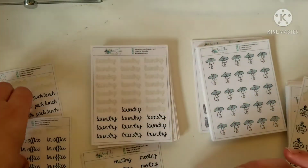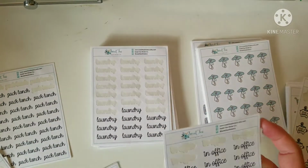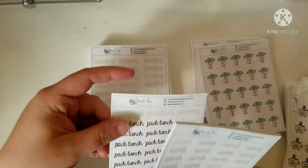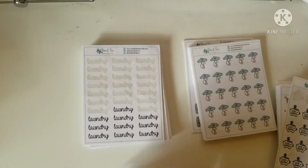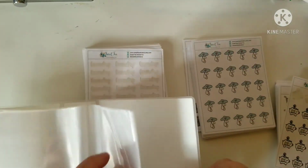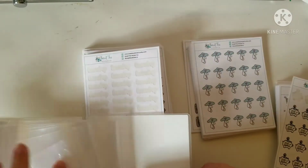These ones I do want in my binder because I am going back to work in a couple of months. And packed lunch is also what I consider for work. If I have to go into the office, I'm not even sure what that whole situation is going to look like. This is a nifty little stack of these. What I'm going to do is tuck them into the very last page here, so that they're easily accessible.